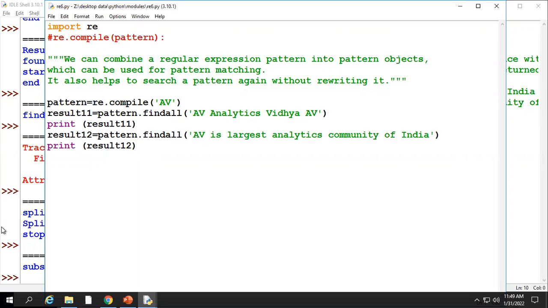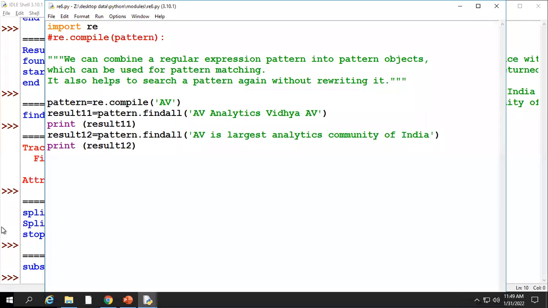You can assign that pattern into an object and use that object to call these functions. So how do we create a pattern object? We can use the compile function. No need to rewrite that pattern every time, because I have assigned it to an object and now I am referring to that object to use these functions.